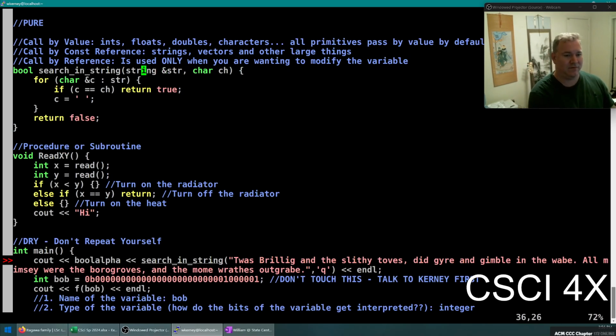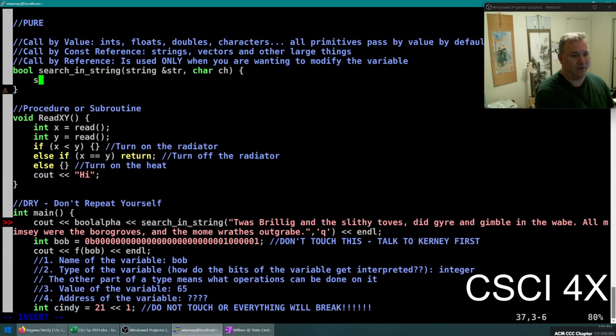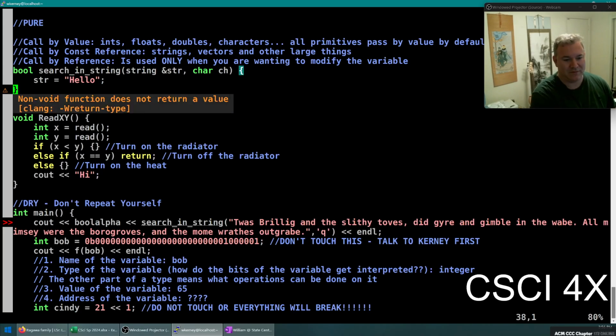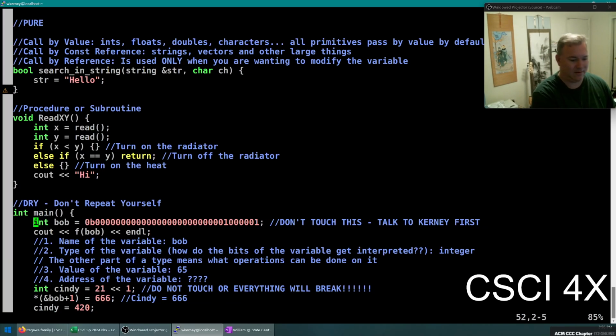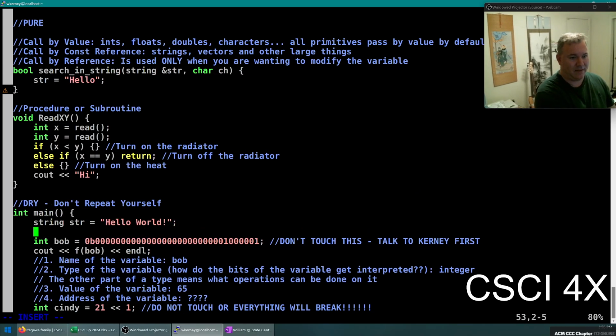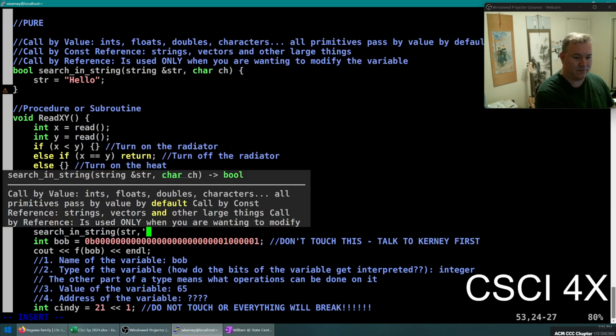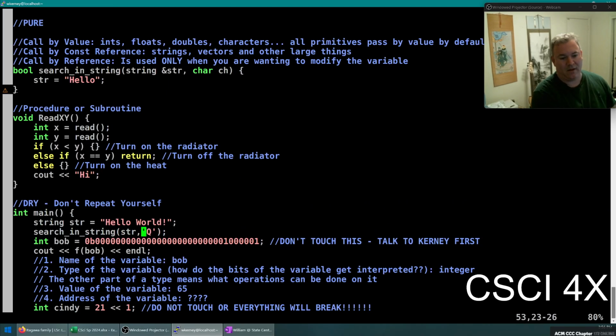And so if you wanted to do something like this, where you're saying stir equals hello, right? Any string you pass in is going to be wiped, right? So if we have a string stir equals hello world, and I do search in string stir q, it's not very well named now. This function here, what is it?